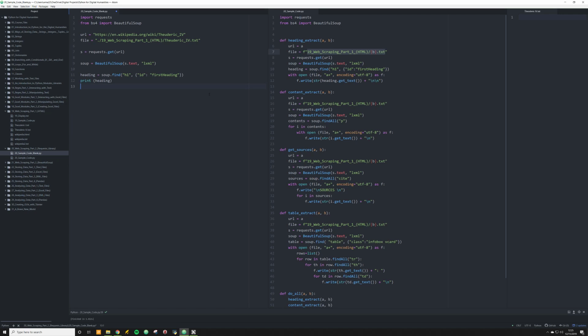But that's not really too much of an issue because we're going to be working with taking data from the internet and actually importing it into some long-term storage, such as a text file, Excel file, or XML. We'll go over all of those in the next 4 or so videos. But for right now, we're just going to print off this heading to see if it worked. And if we go through, we notice in our output that it looks like this.